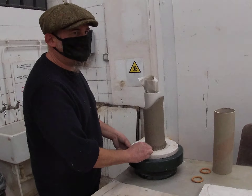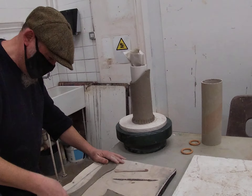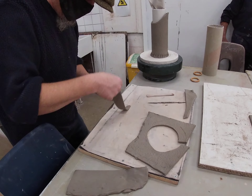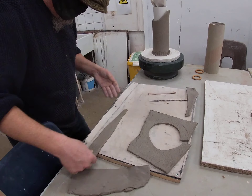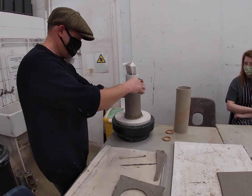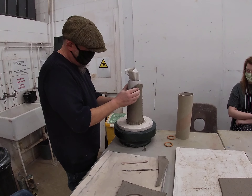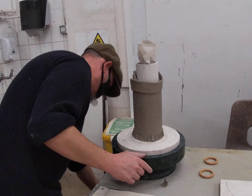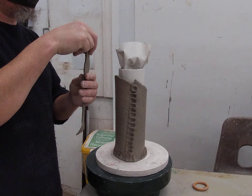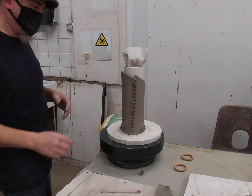You don't have to join like this. If you want to be a bit neater and more subtle about the join, you could do something called kissing. So you've got the texture, and almost like the way I was stretching the slabs out, you can just stretch little bits of clay with the texture still on and apply them to add a different aesthetic. Or it might be that you make a long strip and on the join you put a strip of texture on there. The clay will join very easily — you won't need to add water or anything, just knit it together.